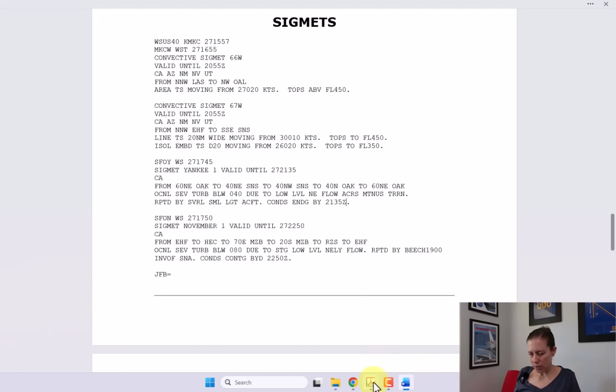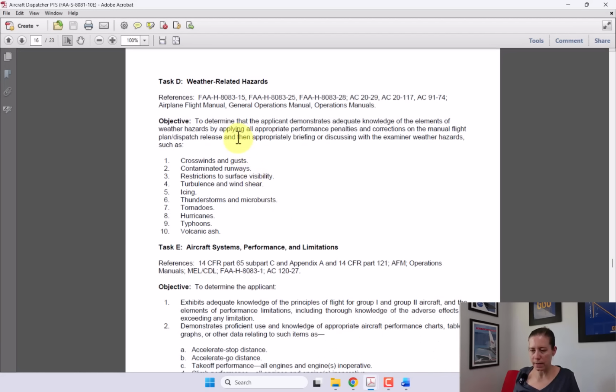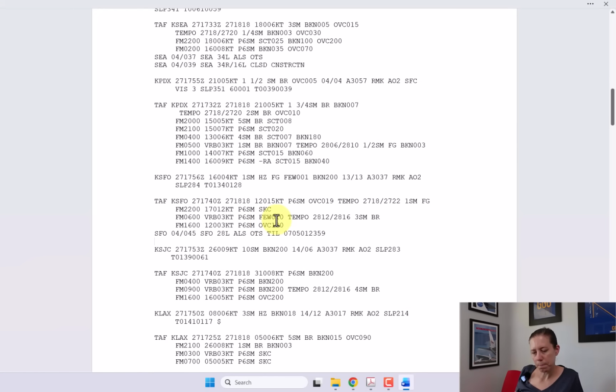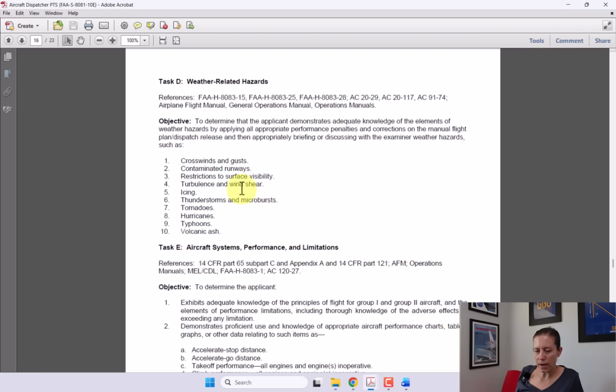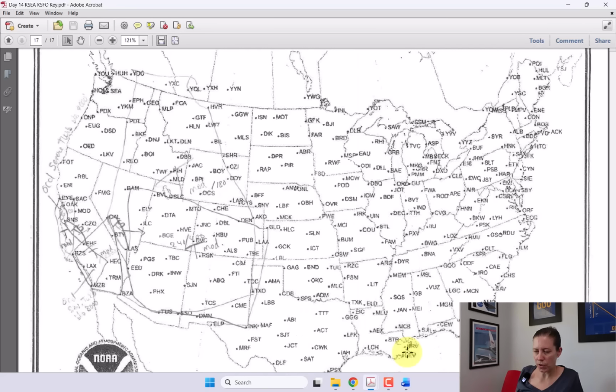Let's look back at our PTS and see what else is going on. You mentioned that we have poor visibility. How would we know if we had a contaminated runway? Talk me through how you planned this flight specifically. Is there anything that you did relating to the surface visibility restriction?